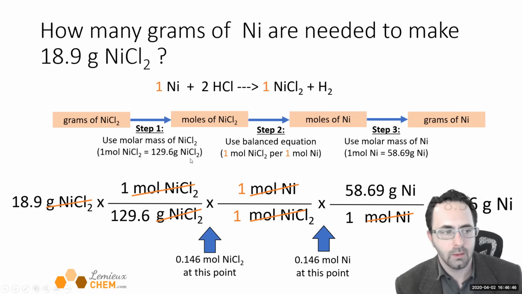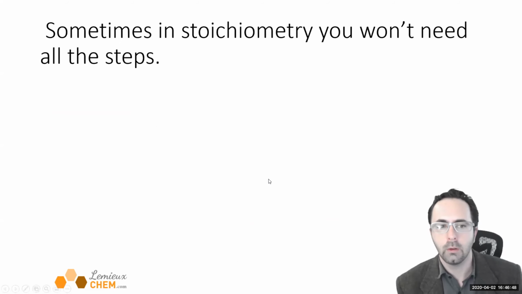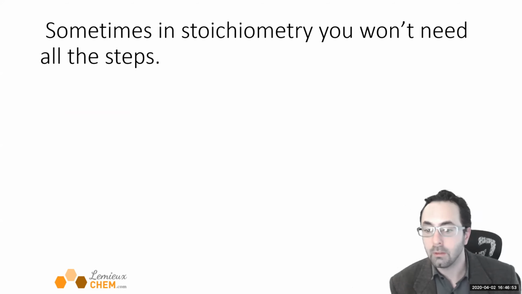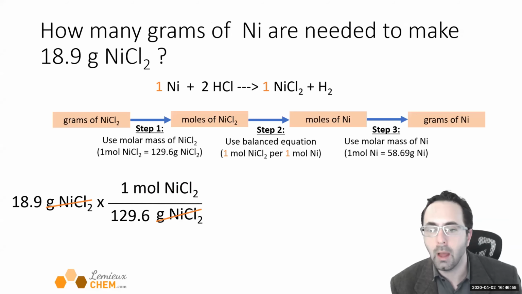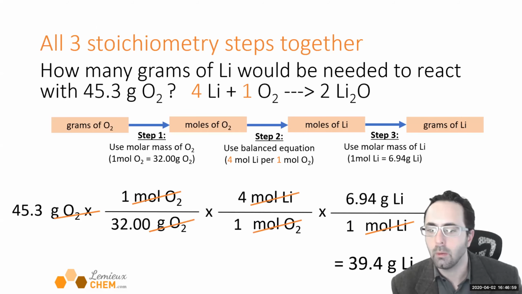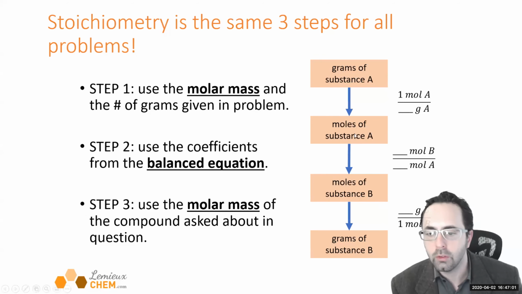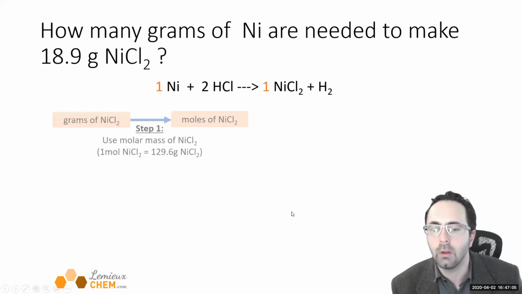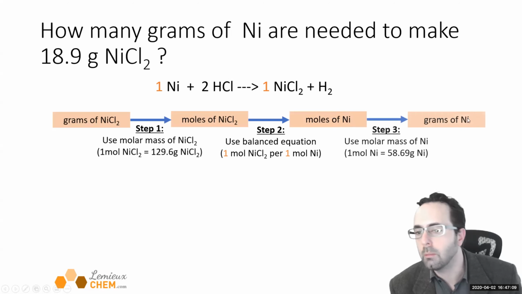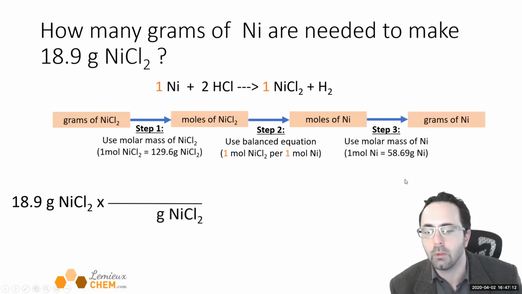It's okay. All right, so it's always the same 3 steps. You see it? Same 3 steps, just like before. Grams to moles, moles to moles, moles to grams. We did that here too, right? Grams to moles, moles to moles of another thing, and then moles back to grams. Always the same 3 steps.